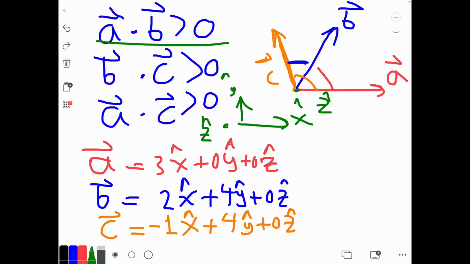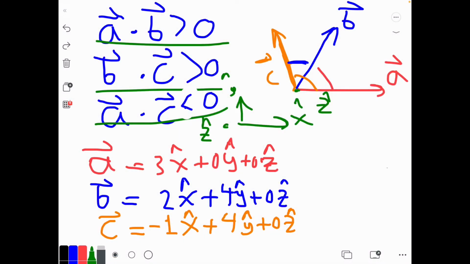That means that angle has to be acute, because that is the reason that we can get a positive dot product that is more than 0. Now, Bravo and Charlie also have to be greater than 0, and vector alpha and vector C have to be less than 0. Okay, I have a mistake over here. From my question, it has to be less than 0, which means this has to be an obtuse angle.